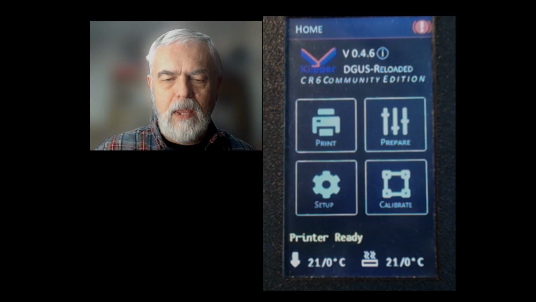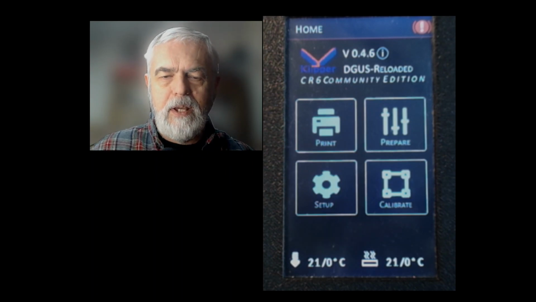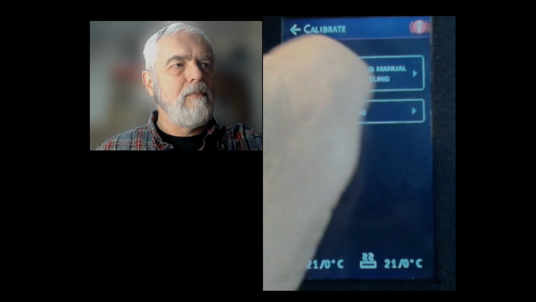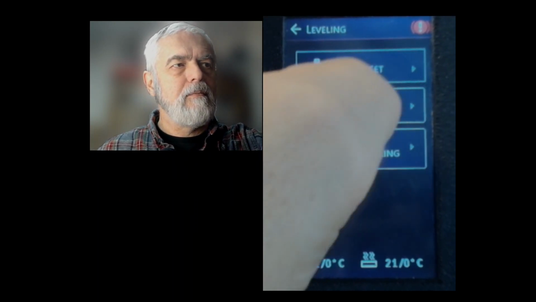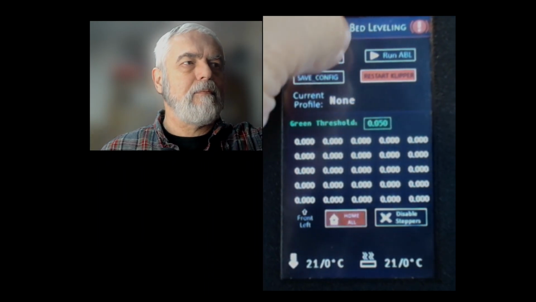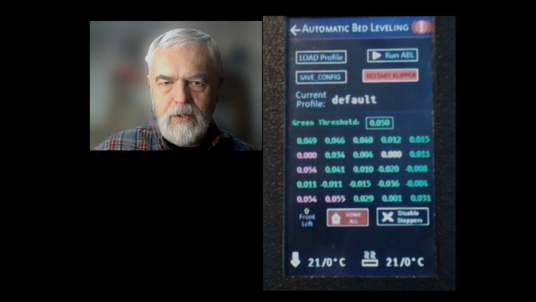It has to write that to printer.cfg, then it has to read printer.cfg again to take in the new values. So you can navigate back now. We're back to no profile loaded. You load profile and there's the new one saved, right?